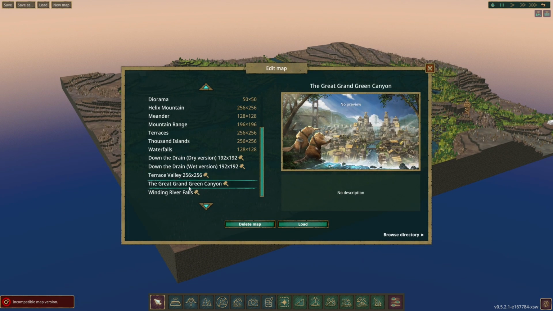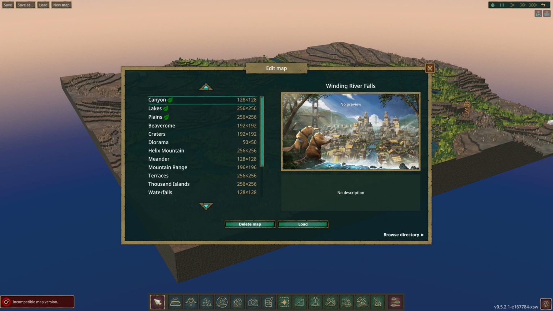We have Terrace, the Great Green Canyon, which I kind of like, and Winding River Falls, which I kind of like. So let me know, which one do you think we should go for? What should we do? Should we play some of the other maps? Should we do something else? I don't know. Let me know and we'll see how it goes. But we shall leave this one here. We shall come back next time with whatever you let me do, and we'll take it from there.